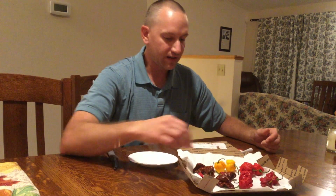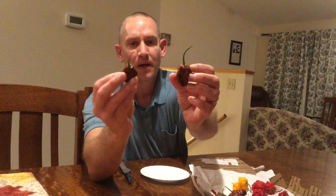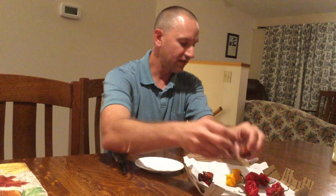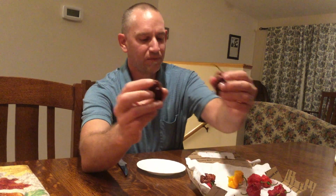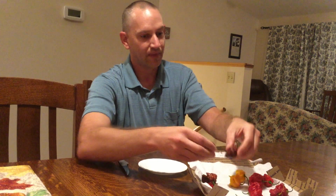And then there's chocolates. I believe these are the chocolate Bhutlah peppers. Some nice pods here. Chocolates are usually the browns, so there were 2 sets of chocolates. I think these are the Bhutlahs. I think these are the Naga, Death Naga, James called them. So I believe Bhutlahs are shorter, Nagas are a little bit longer, I think from looking into it.